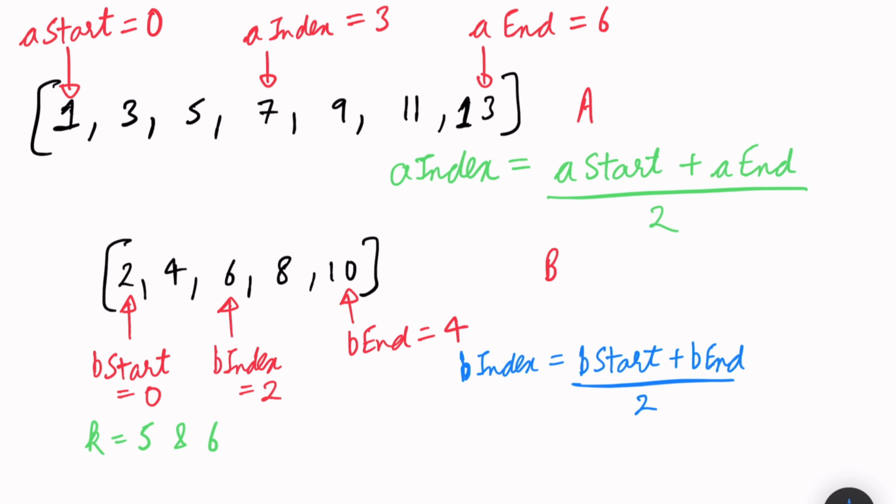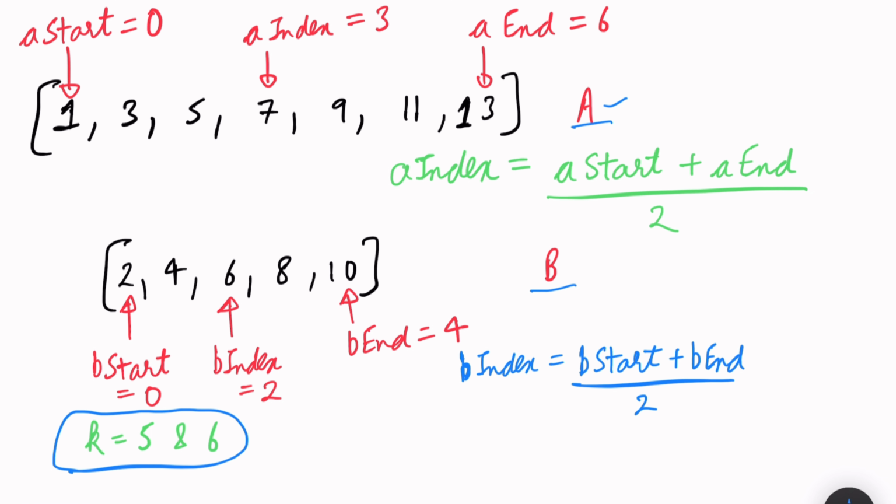So here we are given two sorted arrays, array A and array B. When we merge these two arrays, the values which decide the median of the merged sorted array are going to be at index 5 and index 6, and those two values are going to be 6 and 7. So we have to find these two values. In our previous approach, we were able to find these two values using two pointers.